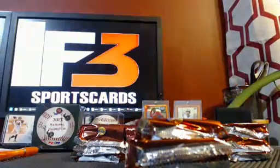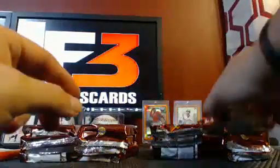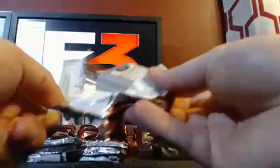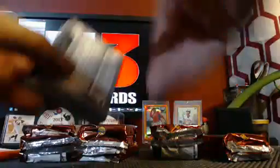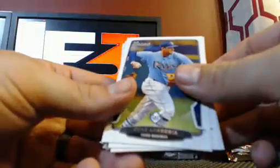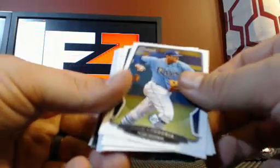Empty. We got our jumbo packs here. Good luck, guys. Let's get a Buxton or Correa or something. Something big. Let's hit it. Gold refractor auto. That'd be nice. I hit one last week. We get three autos in this. I hit one last week in a box for this. I hit a Corchino for the Reds. All right, here we go, guys. Stick around. We got the autograph or the $10 gift card after this too, guys. I got to randomize that.